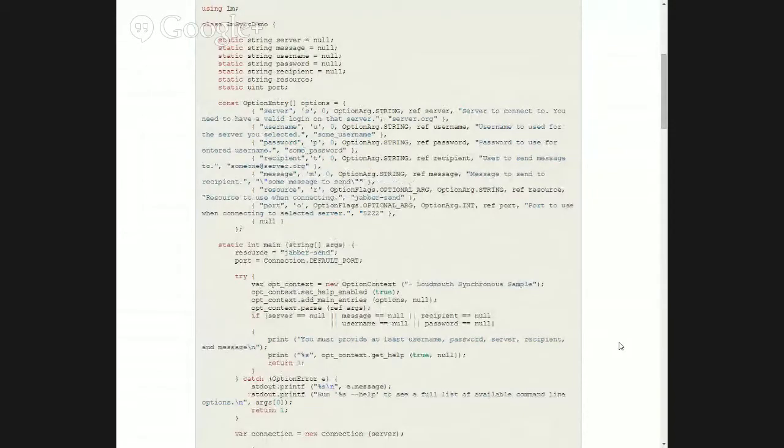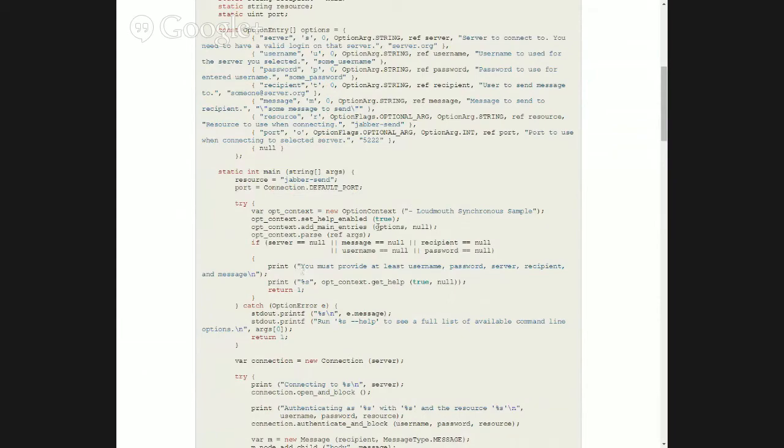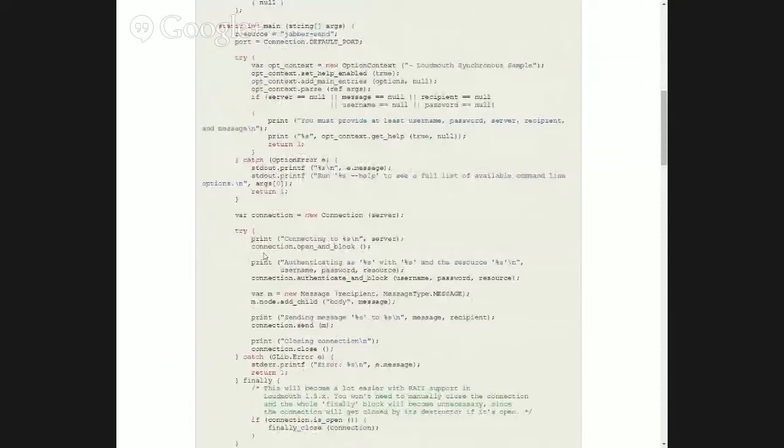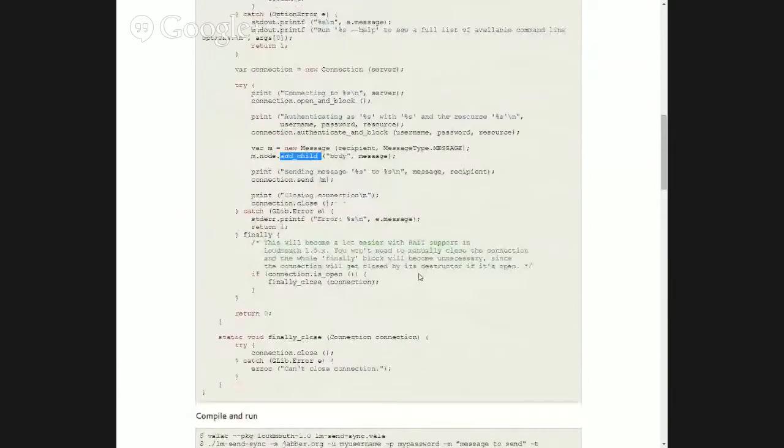It's creating a connection and trying to authenticate with username and password. Sends a message and then closes the connection. Okay, so it's opening and creating a new message, adding the body to the message, and then sending the message.